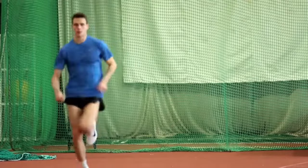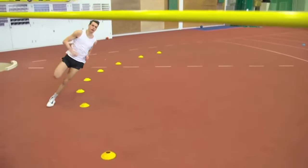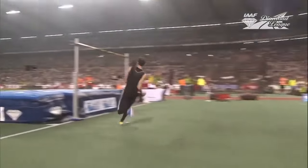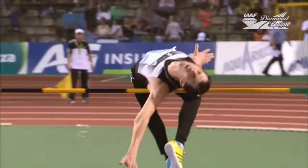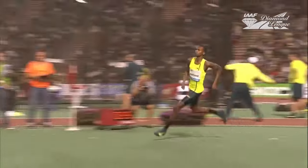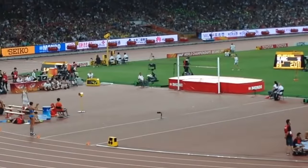To practice the run up, we can set up a load of cones and just get the athlete used to running around the bend. When we come to the final part of the approach, the run up, when we come up to the curved part of the run up, we want to keep our hips high. Not only does this help with the jump itself, because you want to be tall as you jump, but it also helps us reach that checkpoint, the checkpoint being the visual cue. This helps to give us a focus point where we know where we got to take off from.